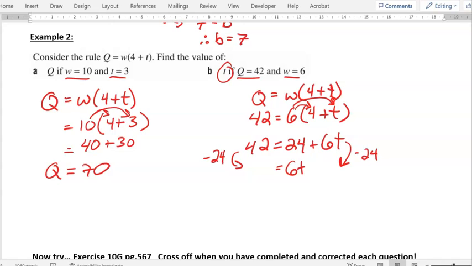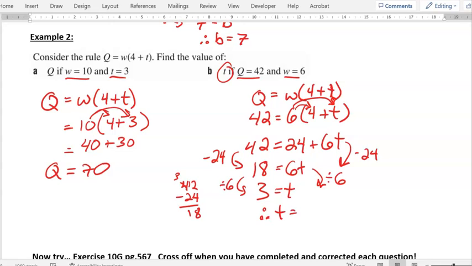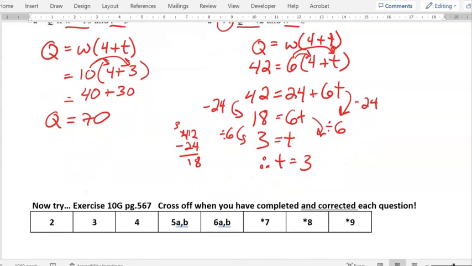So 42 minus 24, I don't know what that is. Take away 24 from 42, that is obviously 18. So now, 18 equals 6t. You could use a calculator for that too. How do I get t by itself? From those 6 t's, I divide by 6, and I find that 3 equals t, or therefore, answering the question, t is equal to 3. And if you're ever not sure that you have got it right, go back and substitute that number in for t, and you should come out with a true equation. Let's go practice.